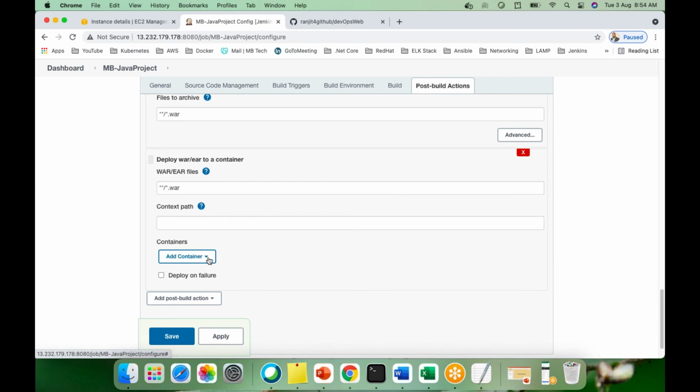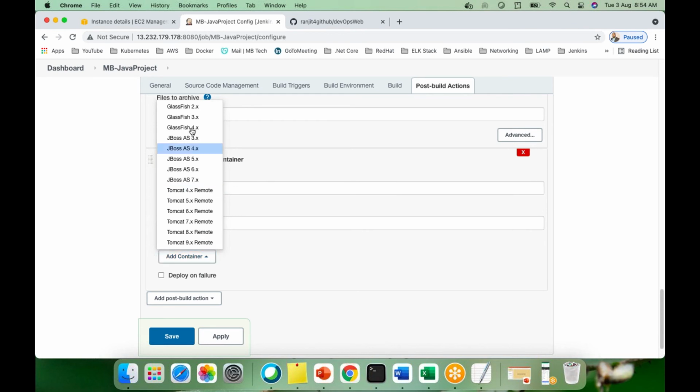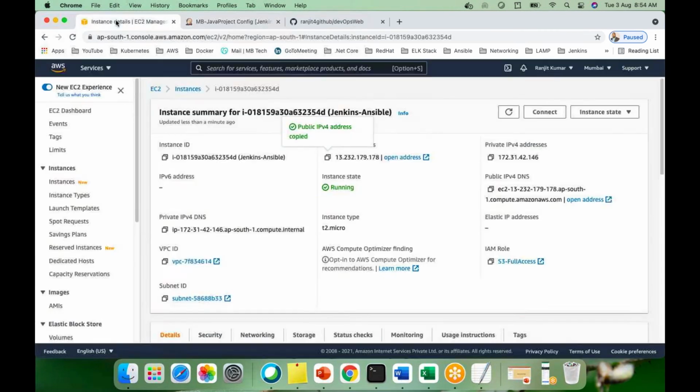Now you have to select the container. Here you can see I have different servers available: GlassFish, JBoss server, Tomcat server, and all these are available. So first thing we have to see which Tomcat versions are installed in your testing environment. Now I have a test environment.